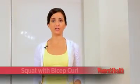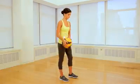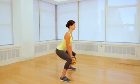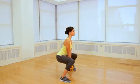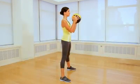Your main focus here is keeping your chest upright and your back flat as you lower into the squat. You want to make sure that you're reaching the ball to the floor by sitting deep into a squat rather than bending over. Holding the medicine ball with both hands, stand with your feet 2 to 3 feet apart. Keeping your chest up, sit your hips back and bend your knees to lower into a deep squat, lowering the ball between your legs. Push through your heels and squeeze your glutes to return to standing, bending your elbows to curl the ball in front of your chest.